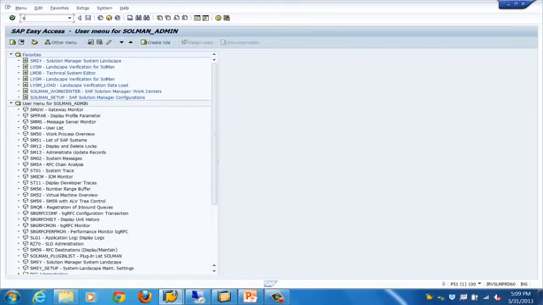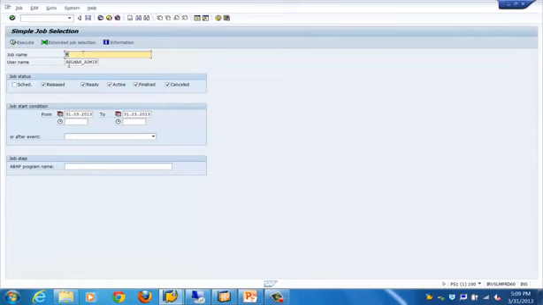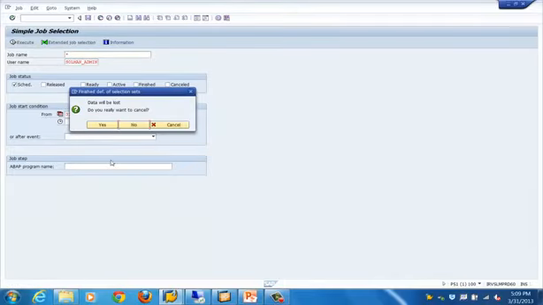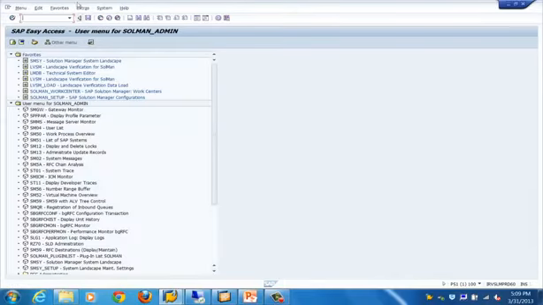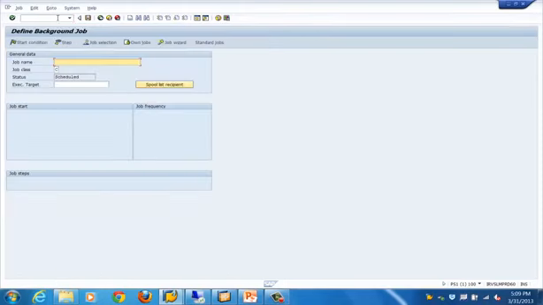Now if we go and look for this job on SM37, we want to see the scheduled jobs, so that we'll see whether this is being shown up or not. Okay, the job is not saved, so we have to save that particular job. Let's go back and see our job.